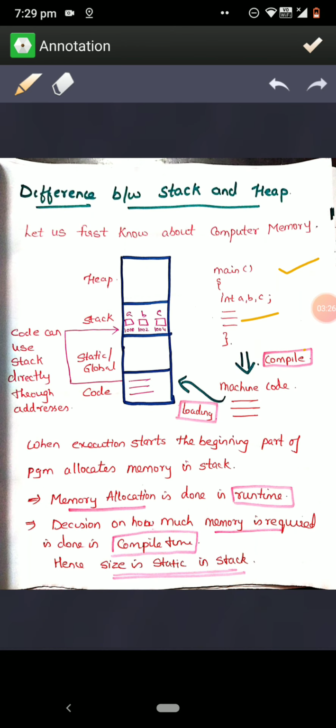Okay, now what is the next segment of the computer memory? The next segment, which you are very much aware of, is the stack. In this stack, all the local variables are stored. What are the local variables in our program? The local variables are int a, b, and c. All these variables are stored inside the stack. An integer takes two memory spaces, hence a is stored at 1000, b at 1002, and c at 1004, taking 2 bytes each.